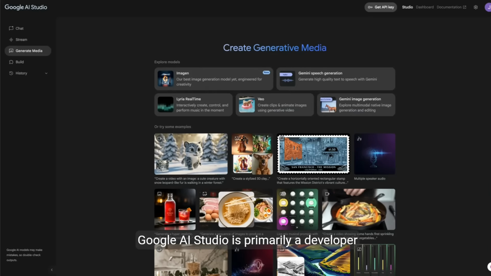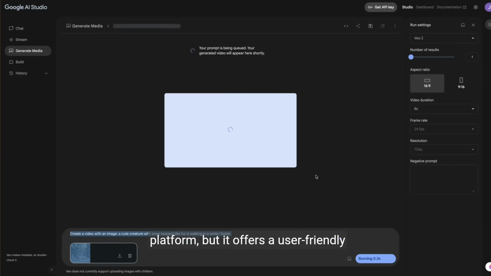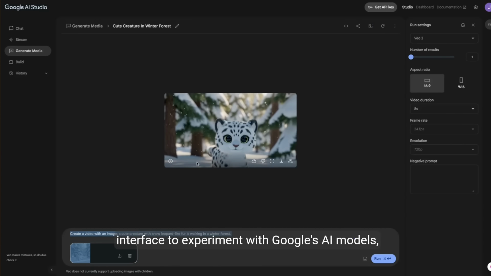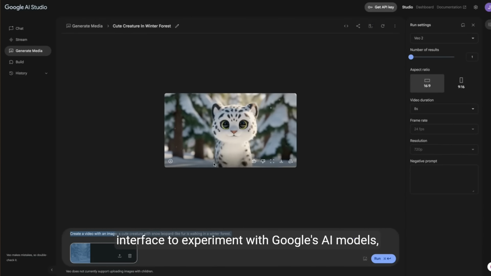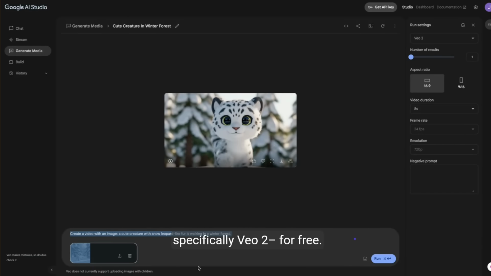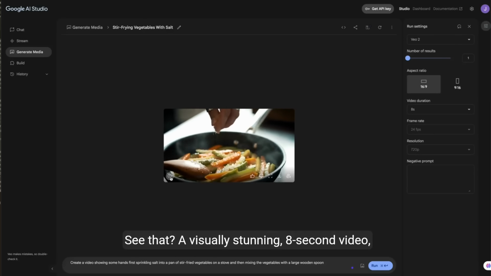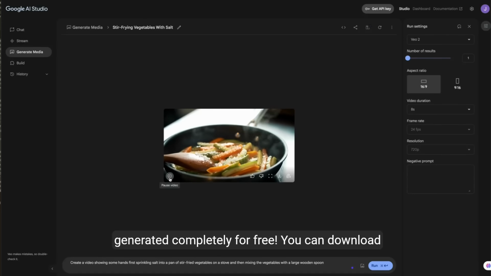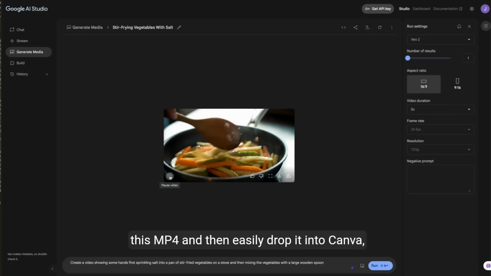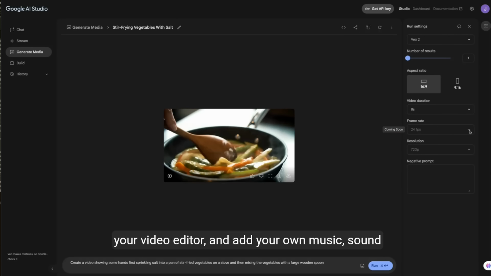Google AI Studio is primarily a developer platform, but it offers a user-friendly interface to experiment with Google's AI models, including an earlier version of Veo, specifically Veo 2, for free. See that? A visually stunning 8-second video generated completely for free. You can download this MP4 and then easily drop it into Canva, your video editor, and add your own music, sound effects, or voiceover.